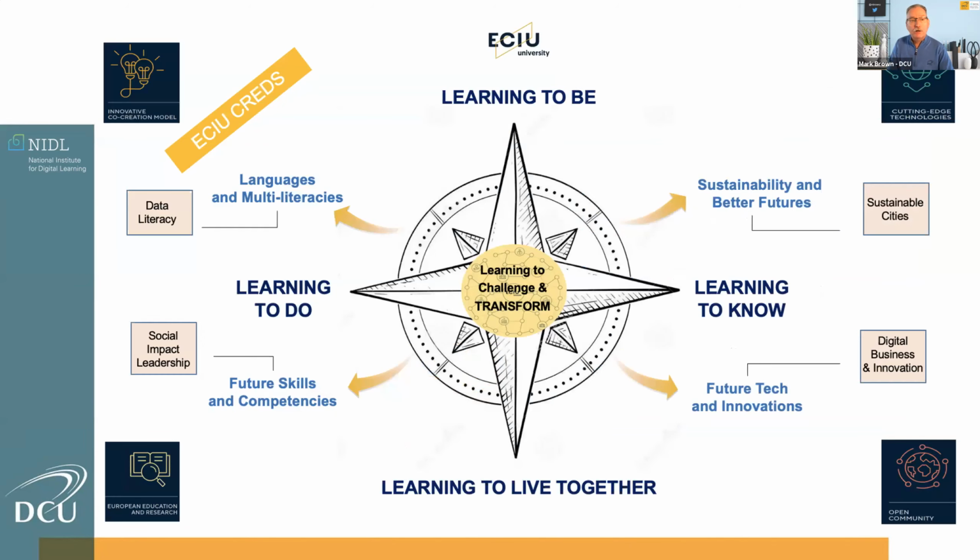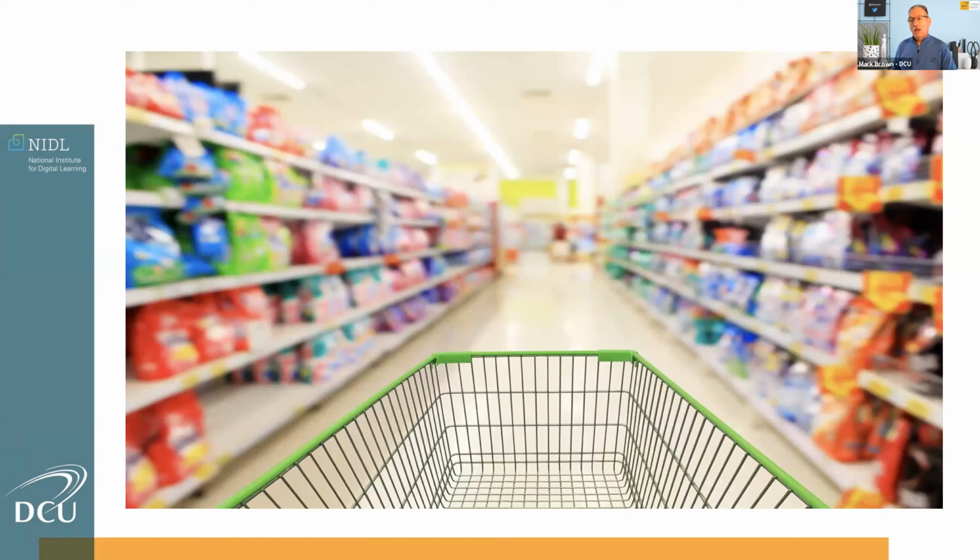We have quite an elaborate ECIU cred model that we've developed, because the micro-credentials are not just individual courses. They're anchored into a conceptual framework of what we're actually trying to achieve. And that's, I think, quite a notable distinction from what you see in some other initiatives. Ultimately, though, moving on with just a few minutes to wrap up and leave some question time. One thing that we found in the literature is a huge focus on the supply of micro-credentials, hence the supermarket metaphor here. This also works with that neoliberal discourse of education being a commodity.